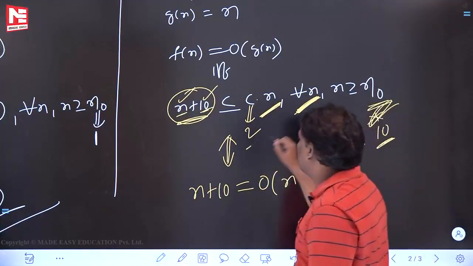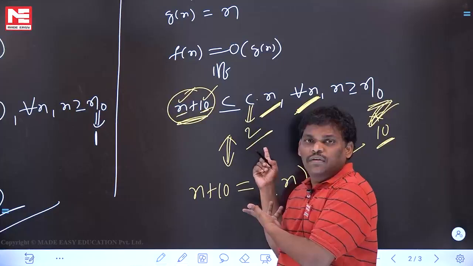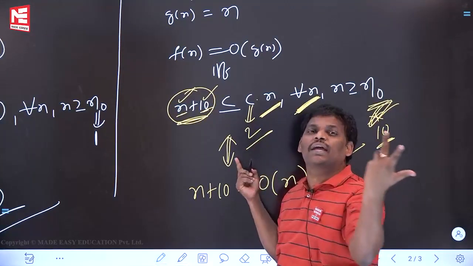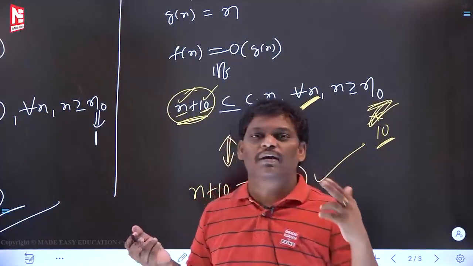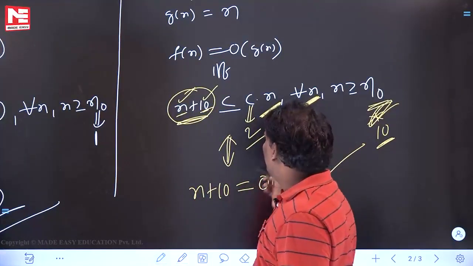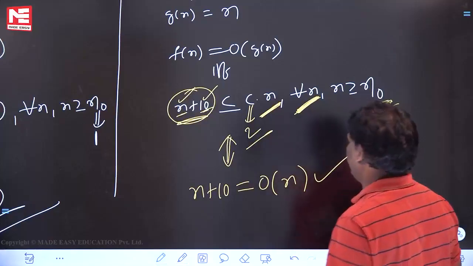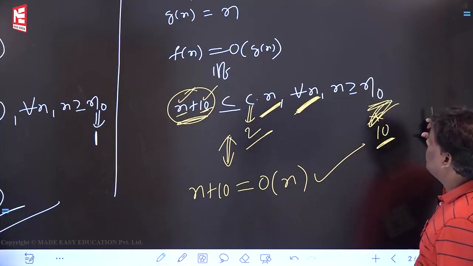Some people are asking, 2 is working, will 3 work or not? Yes. By taking 2n itself working, 3n is guaranteed. 2n itself is bigger, 3n is guaranteed bigger, 4n already bigger, right? Like that. So, if you can prove that big O is satisfied with one C, I am thinking that you are almost okay.